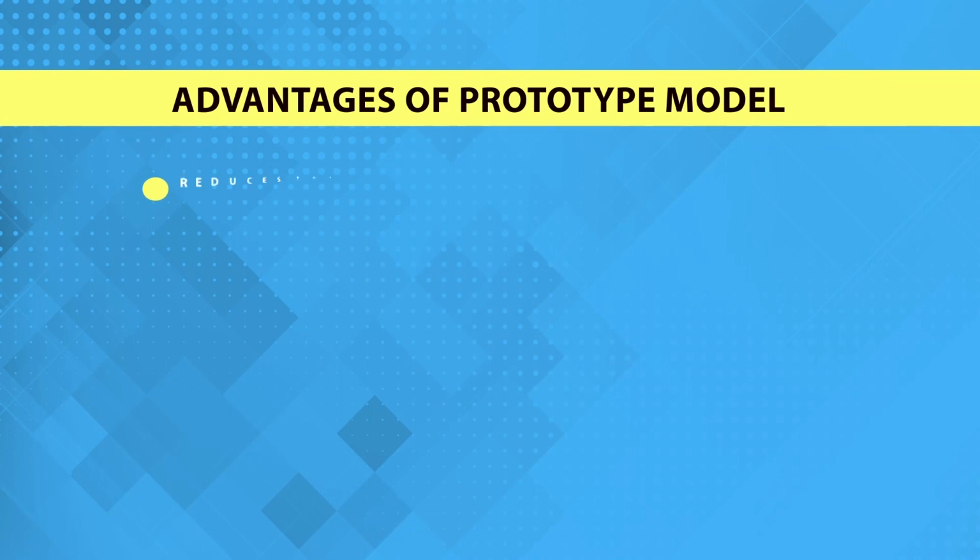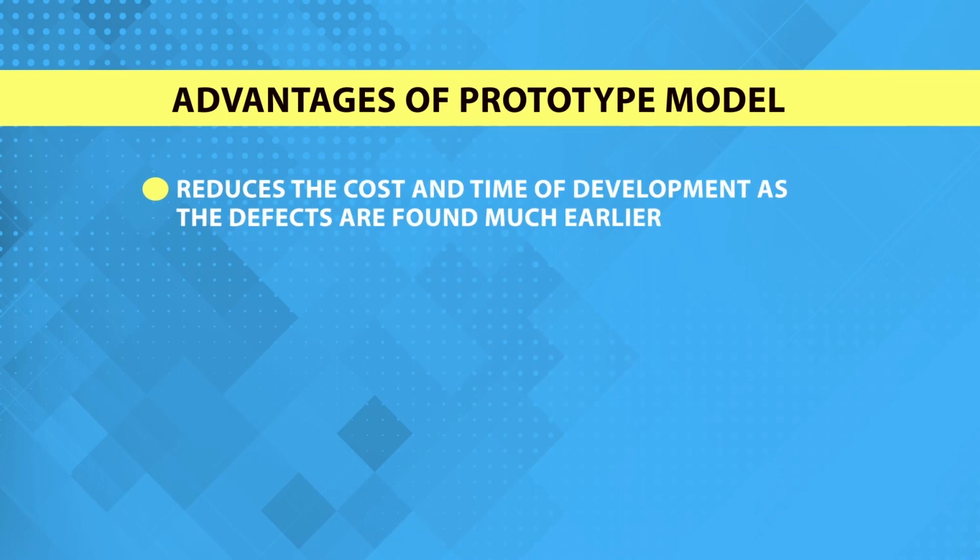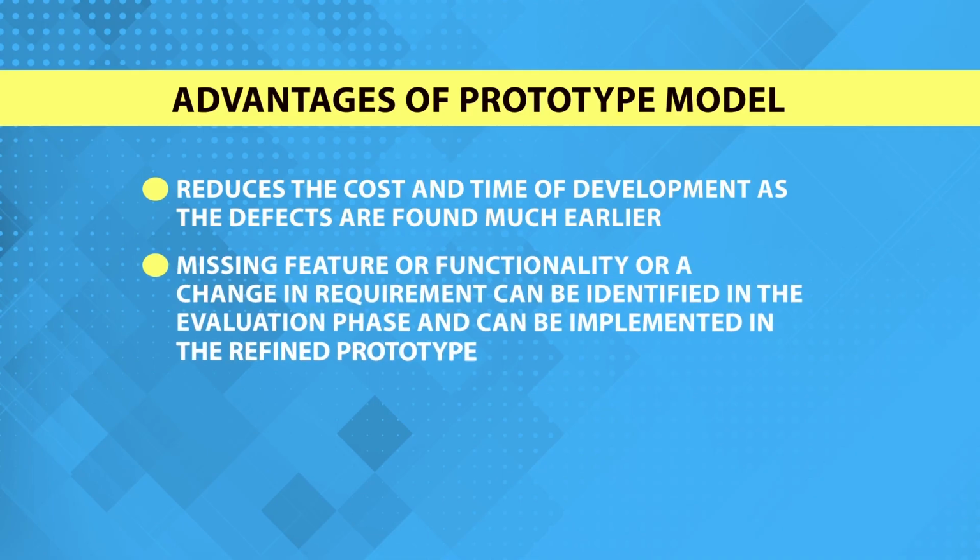So, what are the advantages of the prototype model? As you can see, there is an intermediate step called the prototype. The prototype model reduces the cost and time of development as the defects are found much earlier. Missing features or functionality or any change in the requirement can be identified in the evaluation phase and can be implemented in the refined prototype.